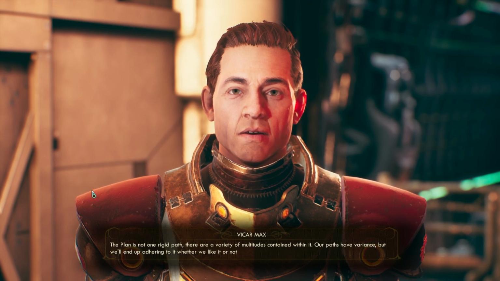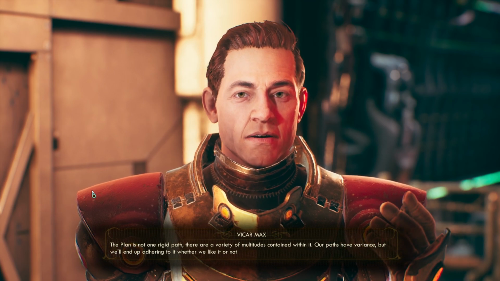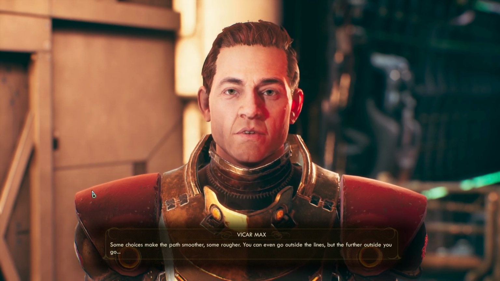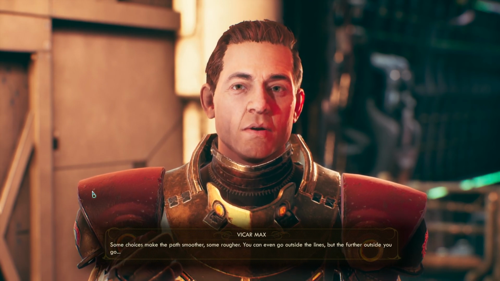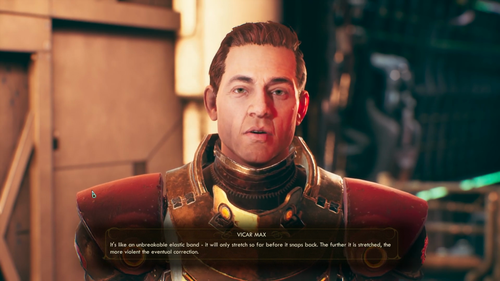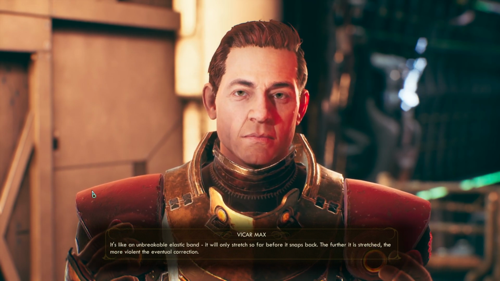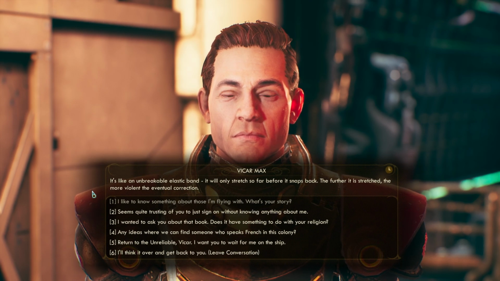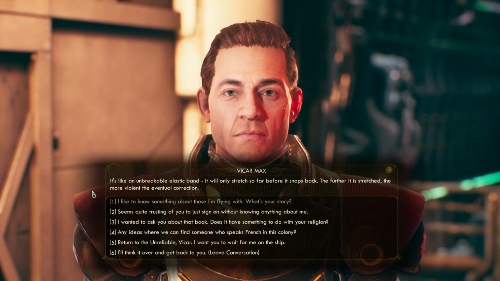The plan is not one rigid path. There are a variety of multitudes contained within it. Our paths have variance, but we'll end up adhering to it, whether we like it or not. Some choices make the path smoother, some rougher. You can even go outside the lines, but the further outside you go, it's like an unbreakable elastic band. It will only stretch so far before it snaps back. The further it is stretched, the more violent the eventual correction. Okay, so we're learning a lot about the lore of religion now.